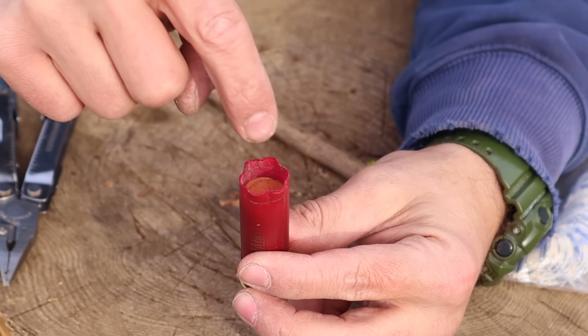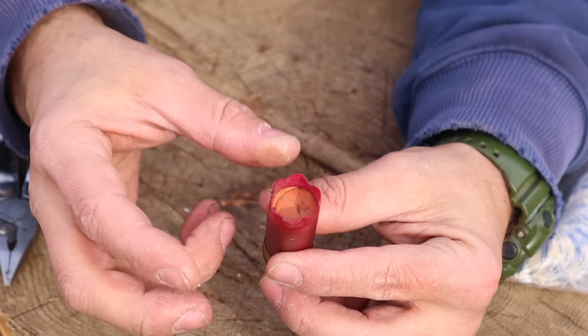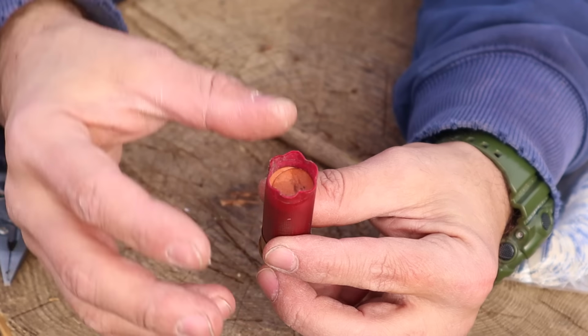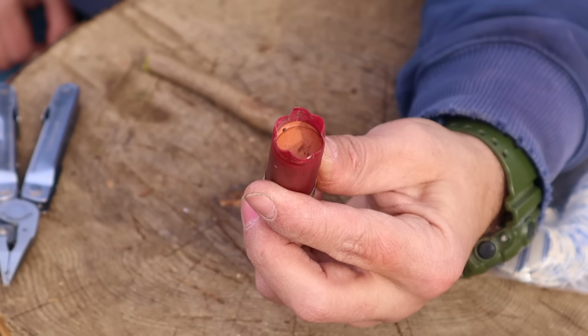A lot of times guys will take beeswax and line the inside with beeswax. Because we have that leather in there, which is really tight, it's going to give us a good nice seal, and it's not going to fall out on us, especially with that crimping up at the top. So now we're actually ready to shoot this.